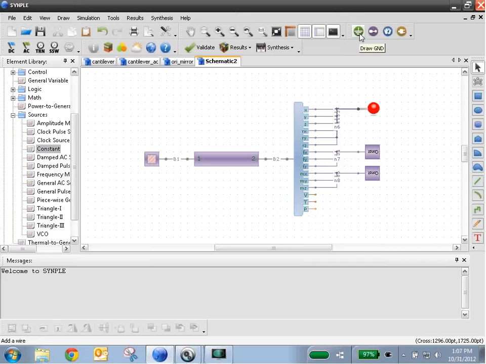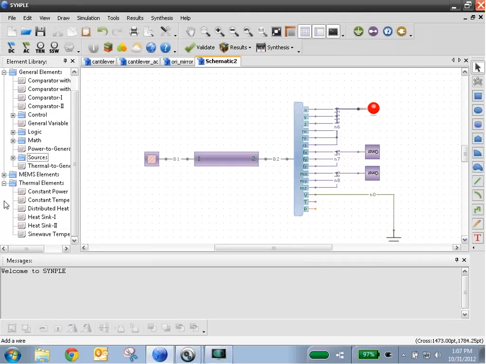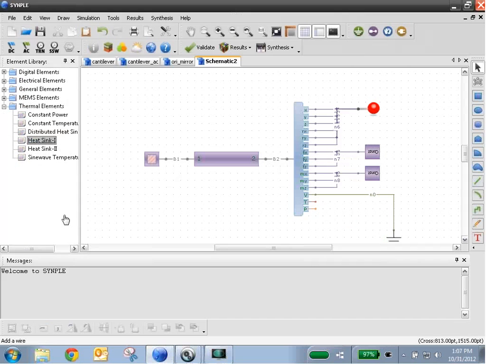Then for the voltage, we'll need a ground, which we can draw right out to here. And then for the thermal elements, we'll put a basic heat sink and connect it like so.